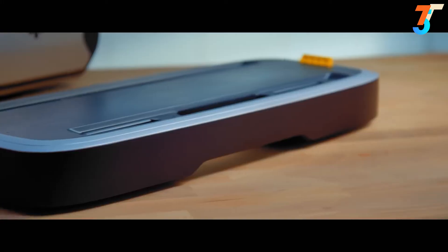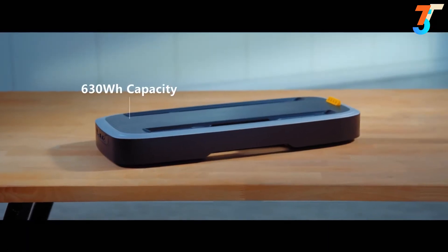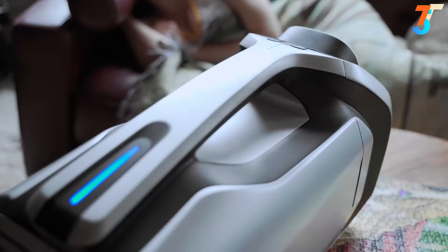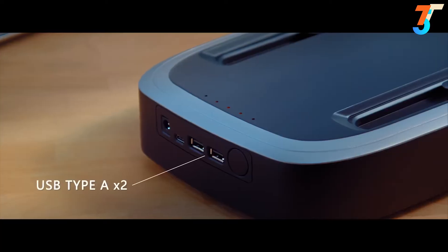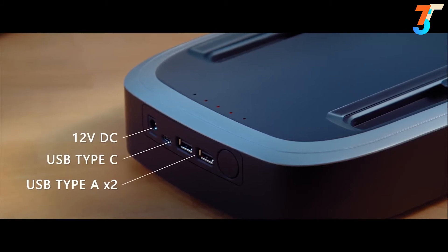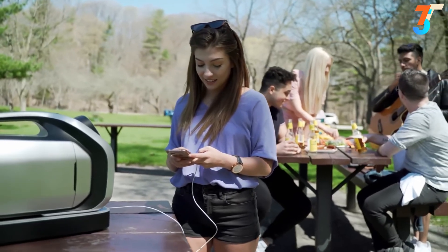We've also redesigned the battery. It can be attached to the main unit in seconds. With a whopping 630 watt-hour capacity, it may keep the Zero Breeze Mark II going for three to five hours, or the entire night if sleep mode is activated. The battery is now equipped with two USB Type-A ports, a 12-volt DC, and a new Type-C port at the front — your phone, laptop, and other devices are all covered.